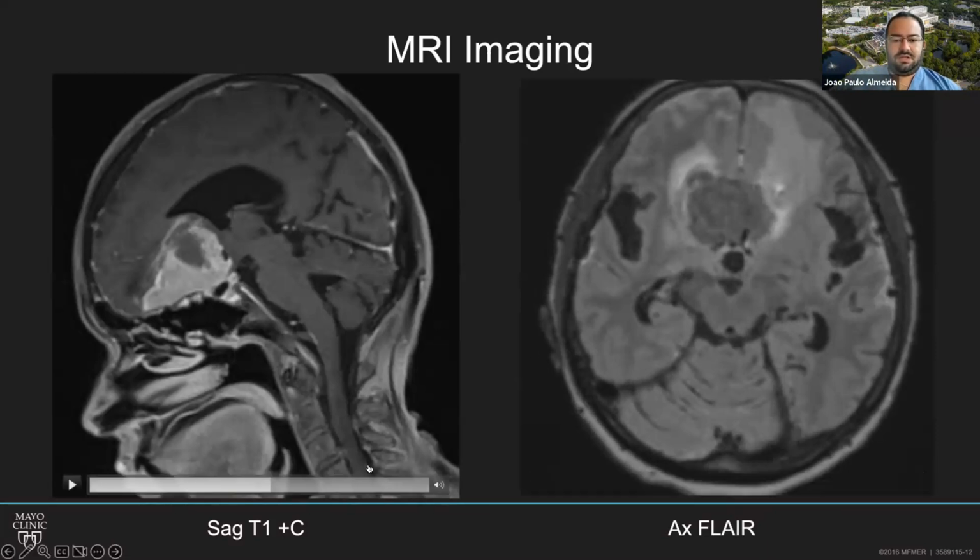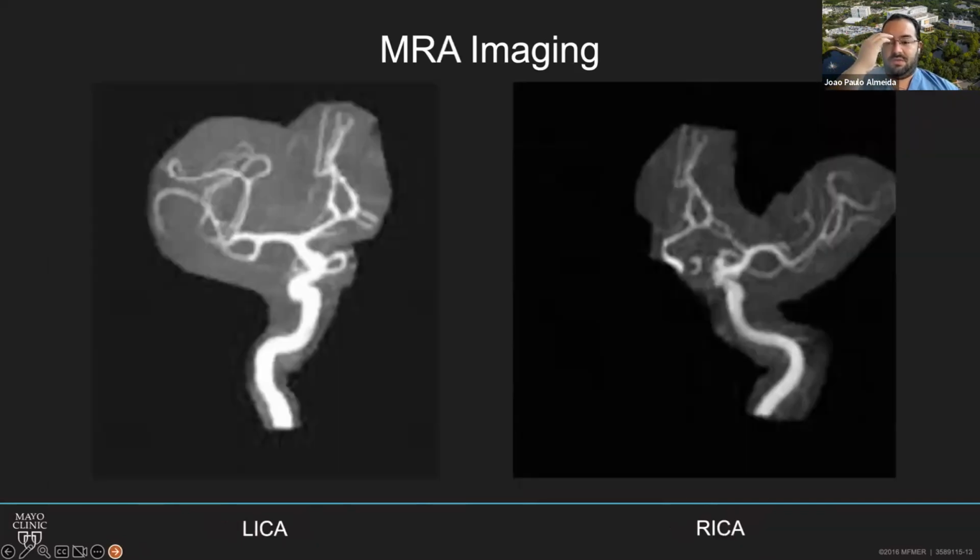So with the caveats of the anatomy that we just described, Dr. Chaichan and I discussed when we talked about this case, and we had basically at least 4 different options that I can think of right now. One is to go through a frontolateral corridor with a pterional approach. We can go bifrontal with a subfrontal or a transbasal approach. We can go endoscopically in the nasal, or we could even consider an eyebrow approach. The only issue with the eyebrow is that they can be a bit too forward, from my point of view, for that type of tumor.